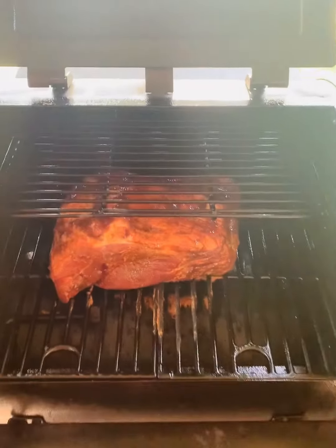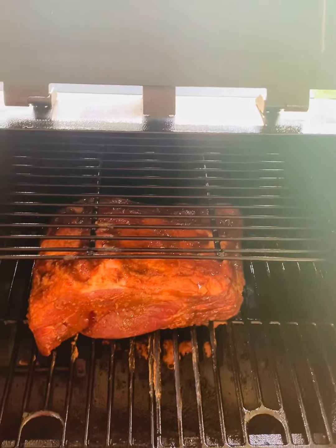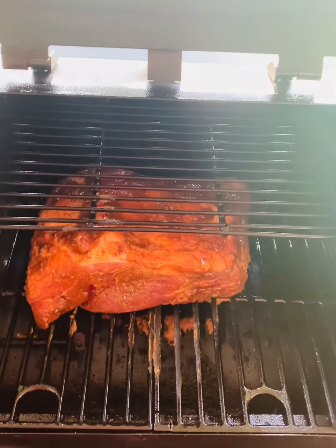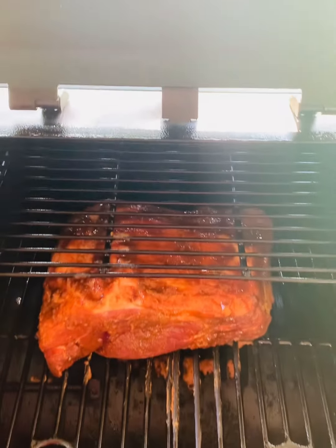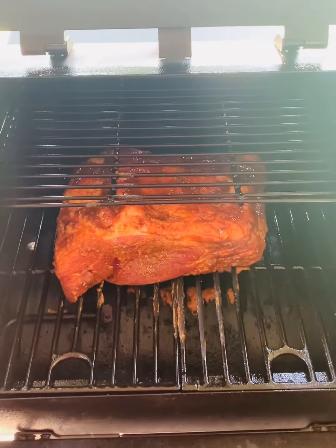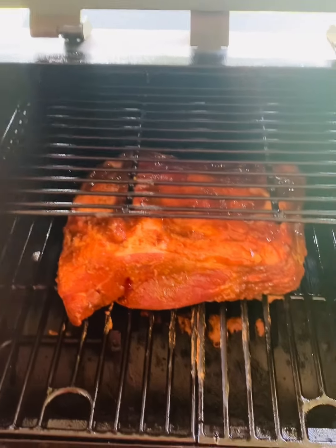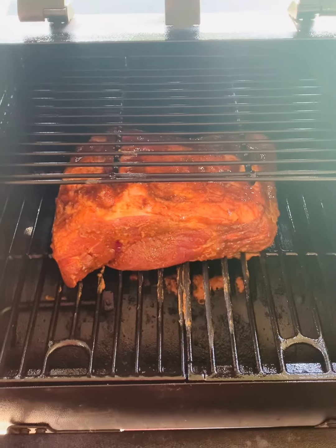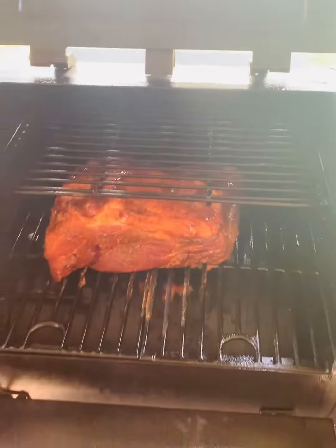And there you have it. It's time for a nice slow cook. I'm hoping it'll cook in about seven hours, eight tops. It's only eight and three quarter pounds, so I don't think it'll take more than seven or eight hours. We're going to cook it at 250 for a while. I may bump up to 300 depending on how our time is doing. As you can see, the rack got really close to the pork butt — it's a really thick one — but at least I have room for my bologna. So now it's just the waiting game.